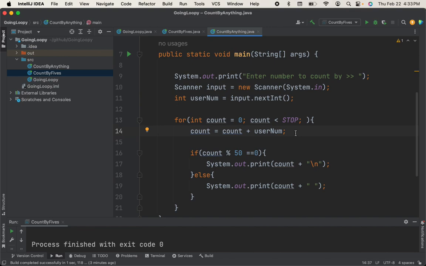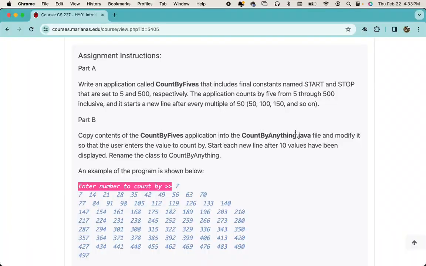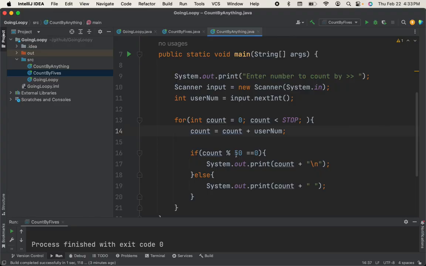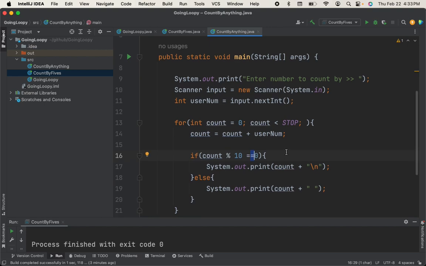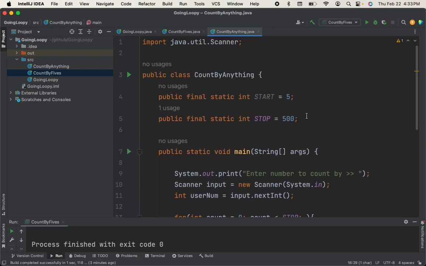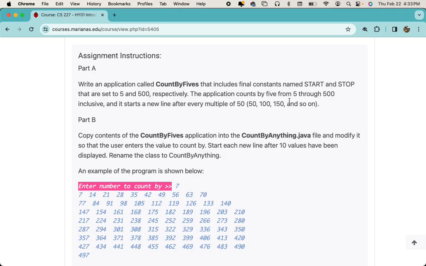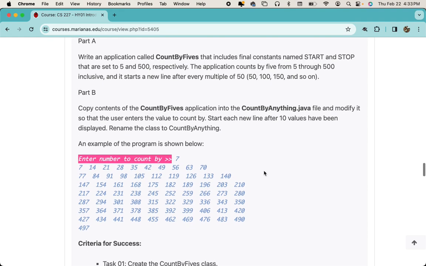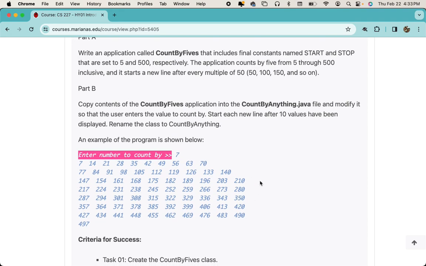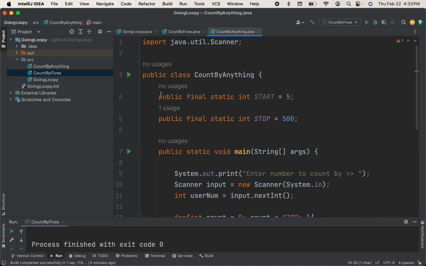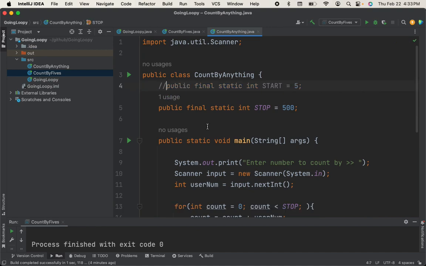Okay? Does it make sense so far? And start each new line after 10 values have been displayed. So we're going to come over here and change this 50 to 10. And I think that's all we need. It still goes up to 500. So we're still going to keep the stop. But we don't need the start anymore.